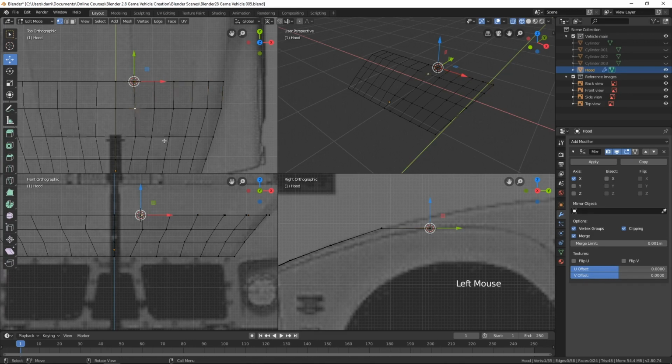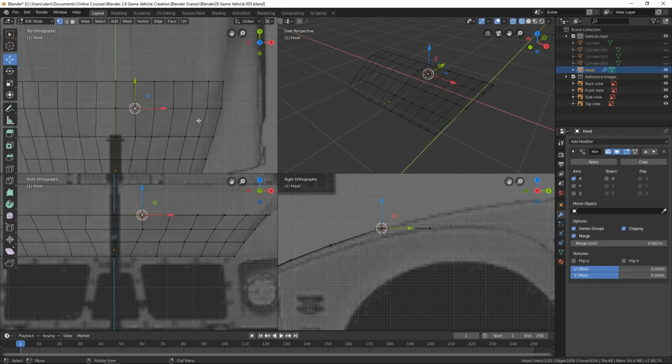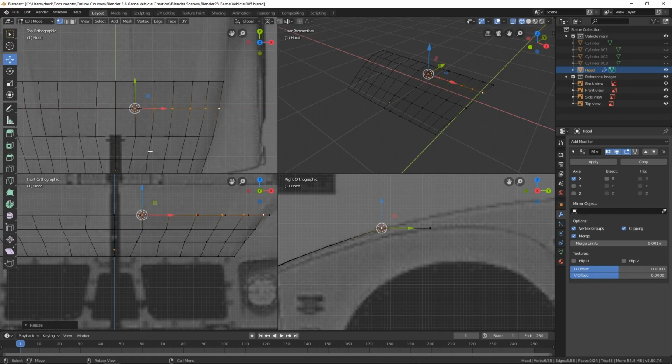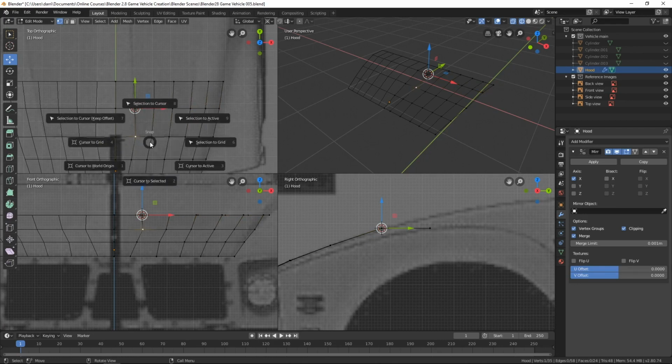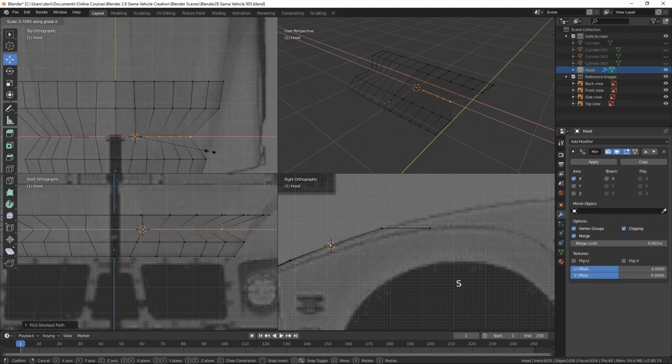I'll take that point. I'll go to Mesh, Snap, Cursor to Selected. Now let's select all of these points, S and X. And we can scale those in and out there as well, right? So you can go through and do that for any of these if you want to get these in line. So let's say we do it one more time. I'm going to press Shift S this time, and now I get this pie menu, Cursor to Selected, or the 2 key. Now I'm going to Control click this, press S and X, and there we go.